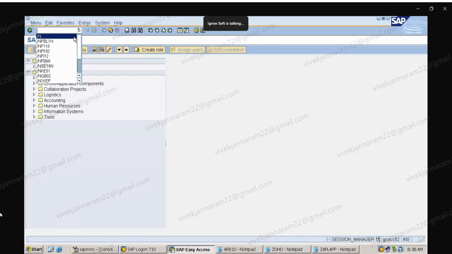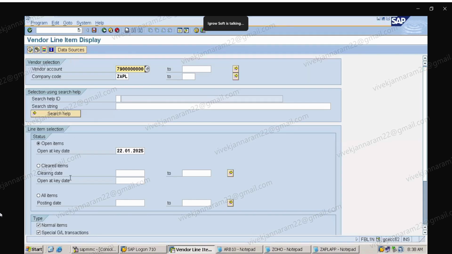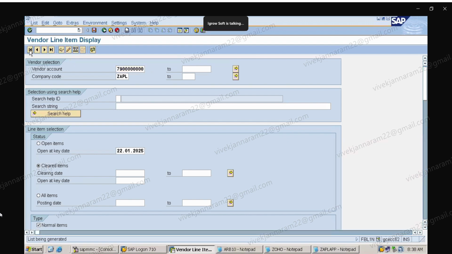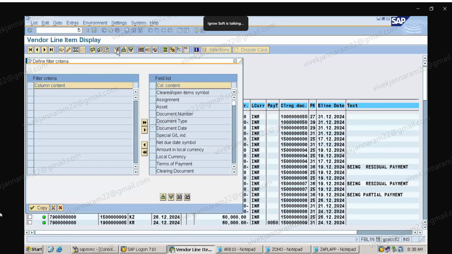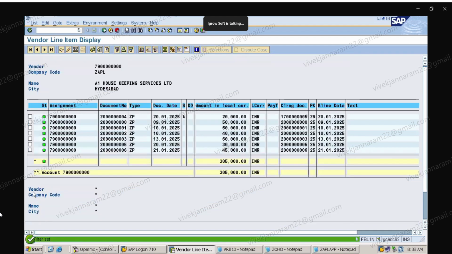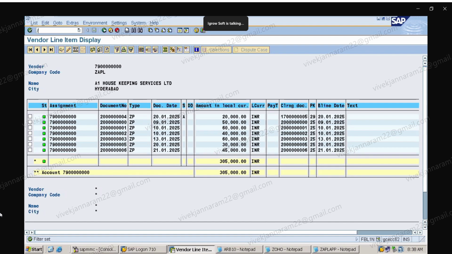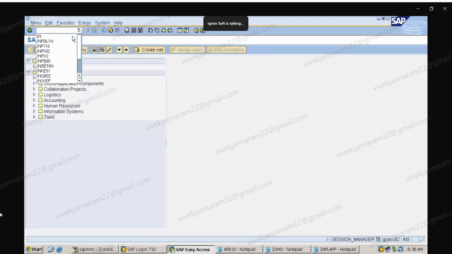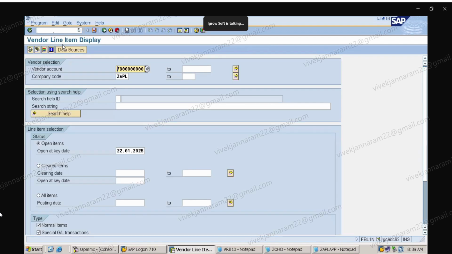Same as what you are doing. You are going to FBL1 and looking at the clearing documents. Now I don't have that much data, so I will put the filter here. I'll take the document type, dates, whatever I want. I put the filters on and I create that file. Then this file I will send to the bank, right? So first, here in our process, proposal level approval will be done. One proposal level approval, one payments level approval. Two approvals are there. Good.